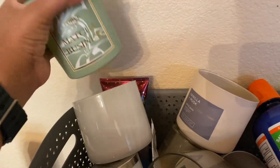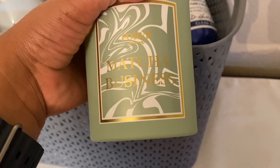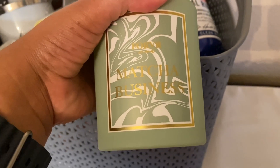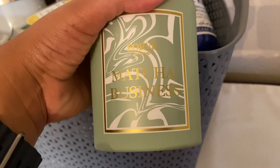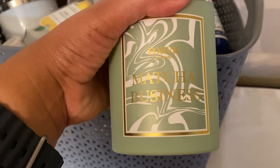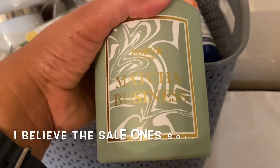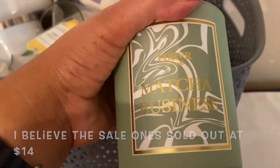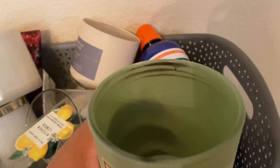This candle right here — I actually really ended up liking it. I think I bought it for like $20-something, maybe $25. These are pretty pricey if they weren't on sale, but lately I've noticed a lot of her candles have gone down in price — like $19 or maybe $14. This is the Matcha Business from Forever Mood. It was good, but it did get really, really sooty — super dark black — so I tried to clean it off a little bit.